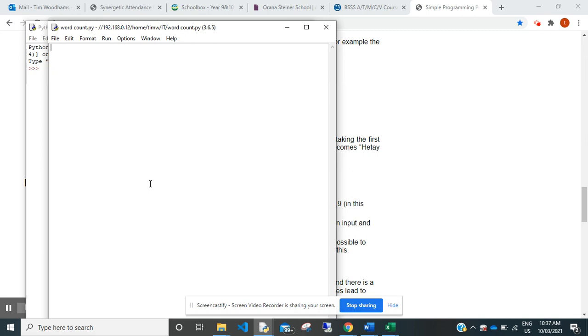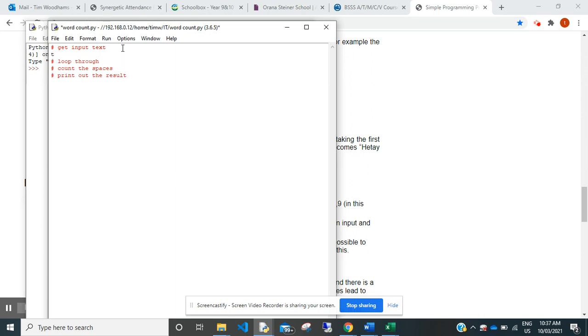So we're going to just put in our little plan first. So get input text. Then we're going to loop through the text. We're going to then count the spaces. And I guess we really need to then print out the result. Otherwise, we won't know what it is. So that's our general plan.